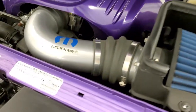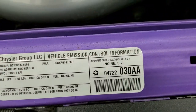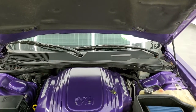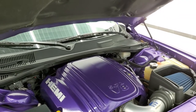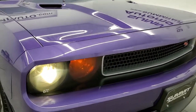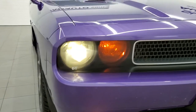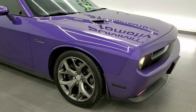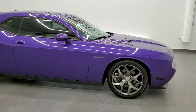It has a Mopar cold air intake. Here's the emissions sticker. The hood shocks are doing a nice job keeping the hood up. And this car is 100% ready to go. There are those HID headlamps — and as I said, you can take those blackout covers off pretty easily.